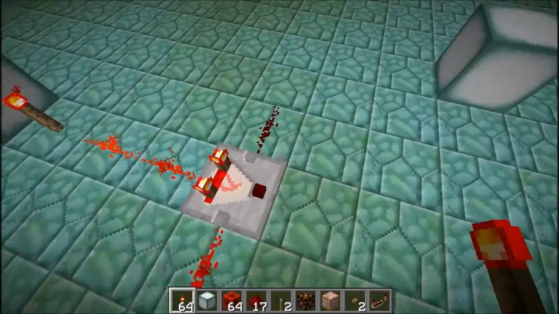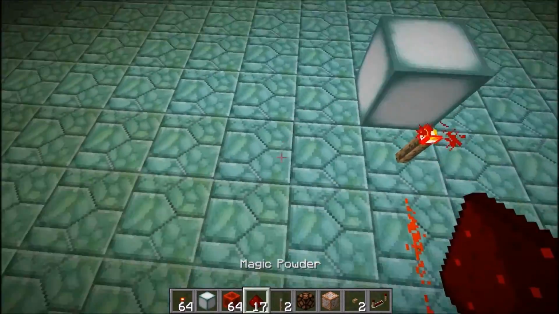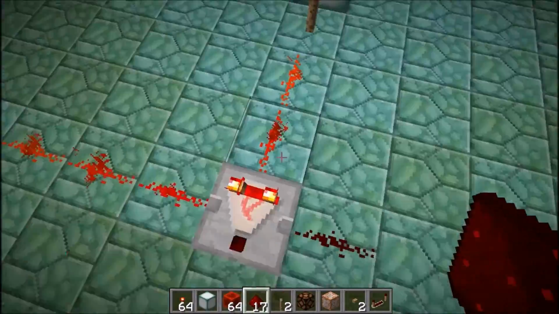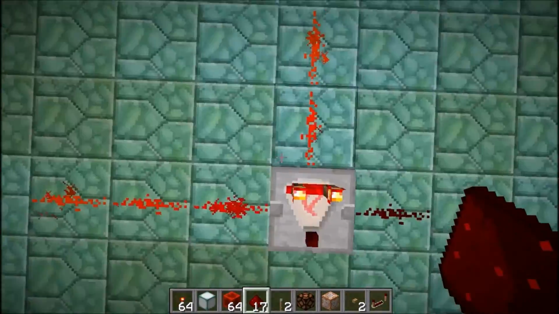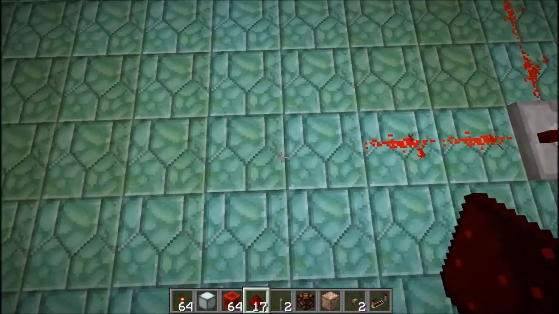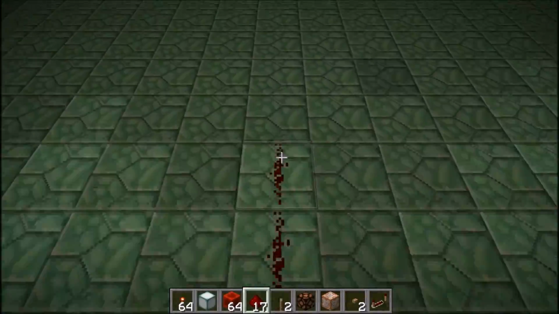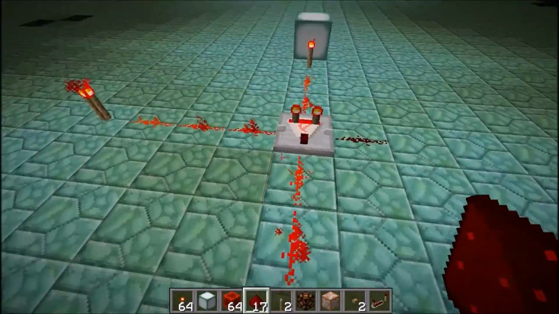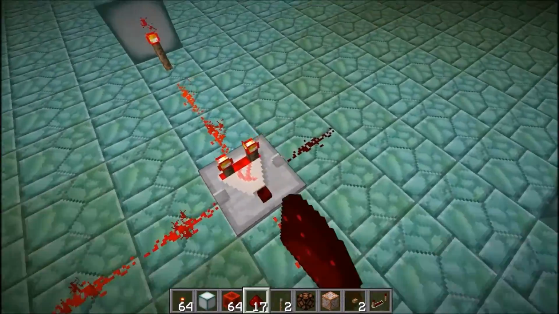Now, subtract mode. You can see, it will also output whatever redstone power is greater. And because this only goes 2 blocks and this goes 3 blocks, it would use this one because it uses less power. So it will output that amount of power left. It is not used as a repeater. But if I turn it on to subtract mode, you can see that it turns off.